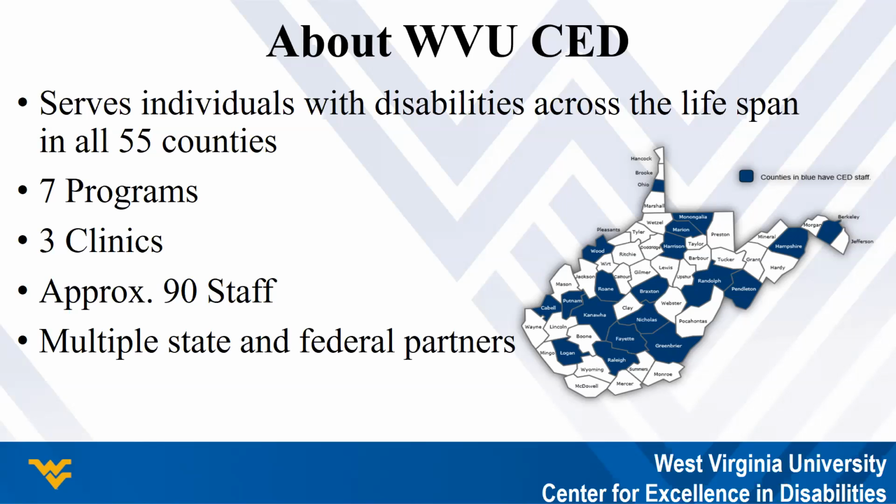So if someone's in Hampshire County, then they're covering Mineral, Hardy, maybe Grant. Same thing with Greenbrier, they're covering maybe Pocahontas, Monroe, maybe Summers, some of Webster. So it just depends on the program and all that. The message behind this image is, hey, no matter where you are in the state, we have someone either in your county or in your neighboring county that's going to provide services to you. That's the message.